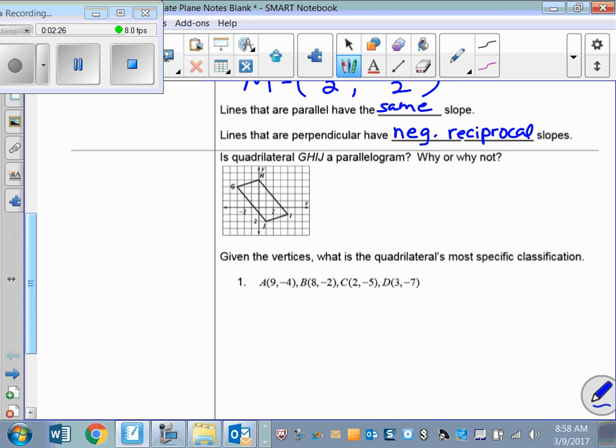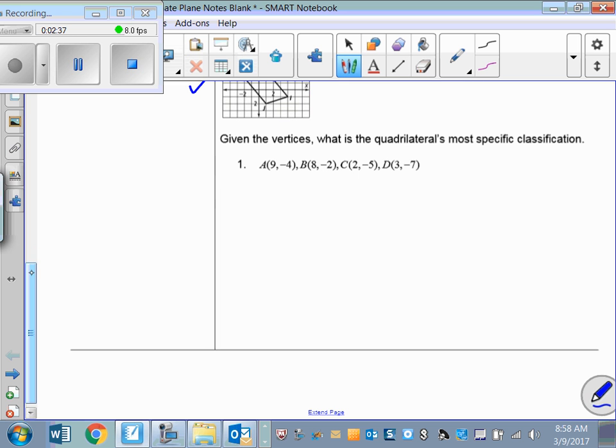This quadrilateral, you know what, I'm not going to do this first one here. You can go back and do it, because the vertices aren't labeled and I just have to count what they are, and I don't feel like counting right now. So I'm going to start with number 1 here. I'm going to draw myself a little sketch over here.